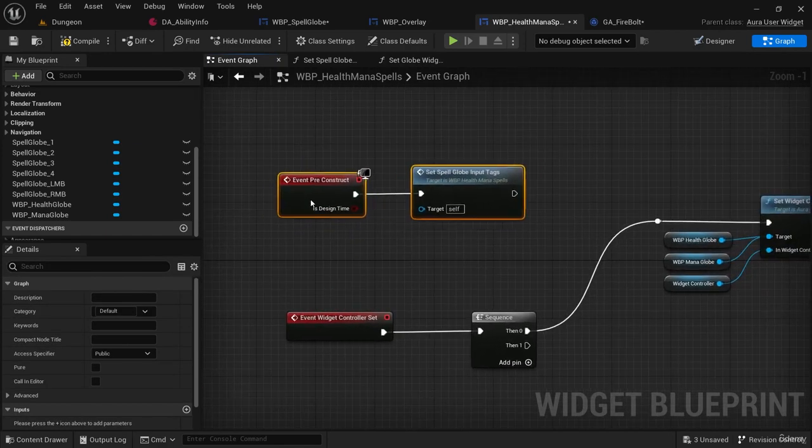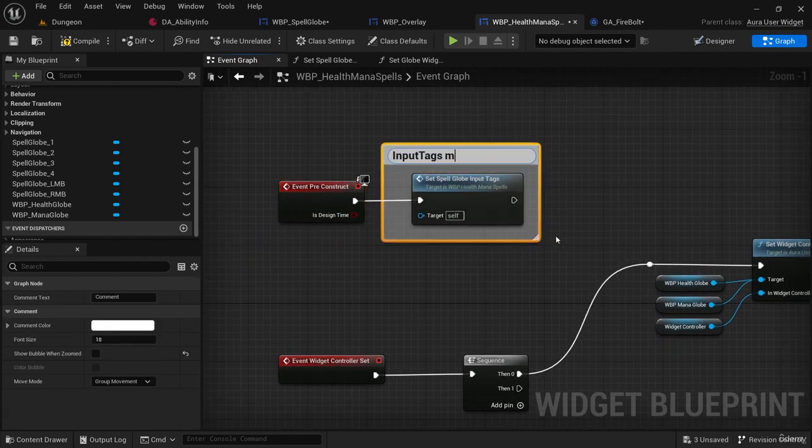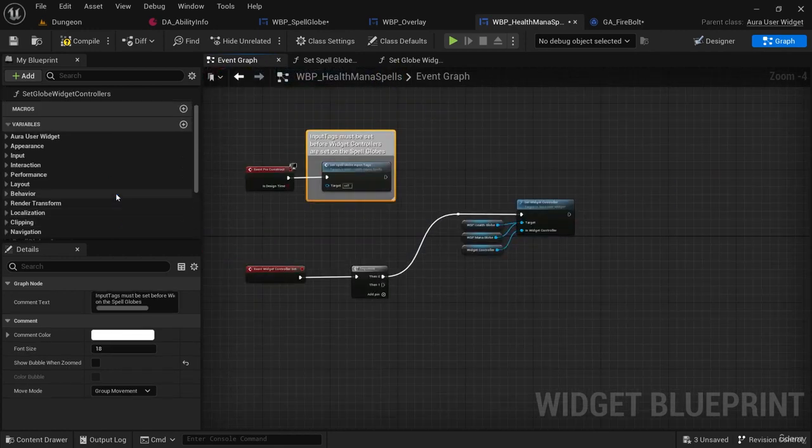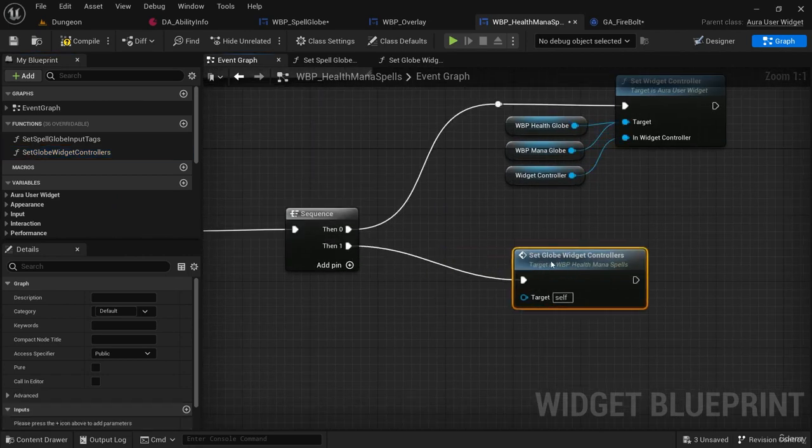So it might even be worth having a comment here that says input tags must be set before widget controllers are set on the spell globes. And then widget controllers can be set. Set globe widget controllers, we can call that here.